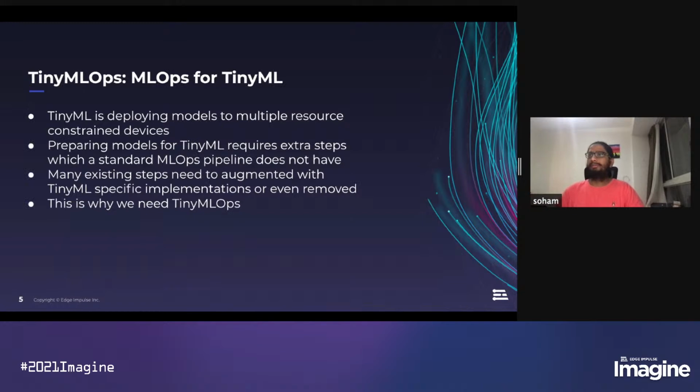But tiny MLOps is a bit different, and this is because tiny ML is vastly different from normal ML. In normal ML, when you deploy a model, you're not usually resource constrained. But in the case of tiny ML or edge computing in general, you often have to deploy models to really tiny microcontrollers, which don't have a lot of features and don't have a lot of compute power or memory.